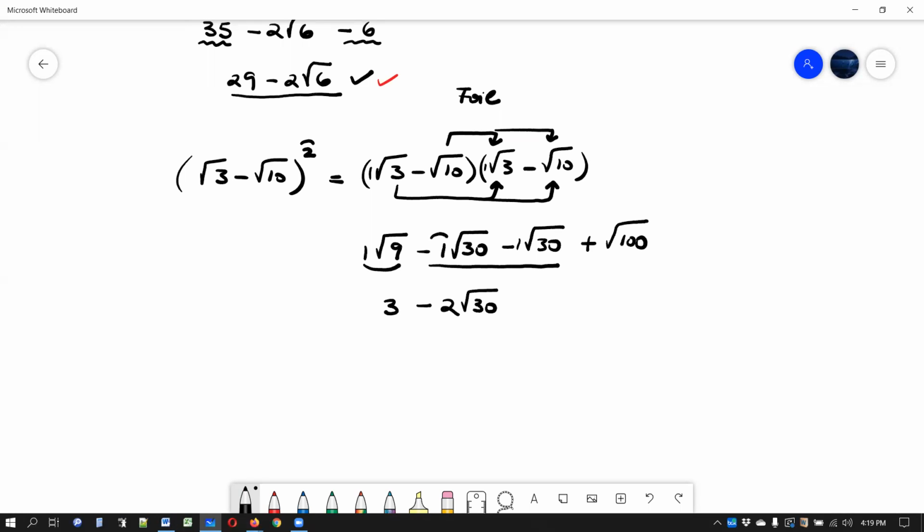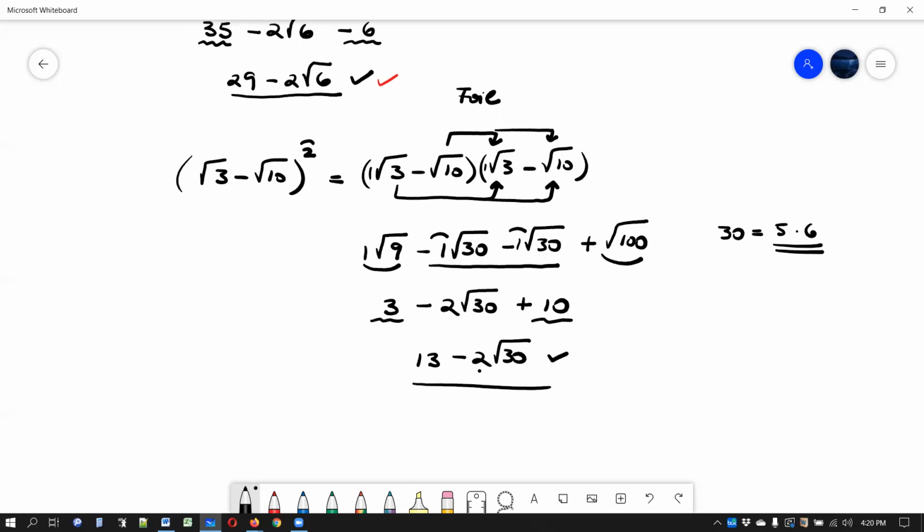radical 30. The operation of addition and subtraction is only performed on the coefficient in front of the radical. And we simplify that. Combine the numbers. Minus 2 radical 30. Do not combine the 13 and minus 2. The negative 2 is attached to radical 30. All you could do is see if you can simplify this. But 30 is just 5 times 6. I cannot simplify this further. So this is my final answer for this case. All right.